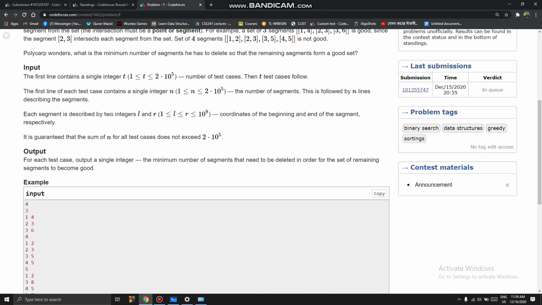If there is a segment that intersects all other segments, we can say that this set of segments is good. And if not, we find the maximum number of intersections of each segment and take the rest as the removing part and delete it, because that should be optimal.